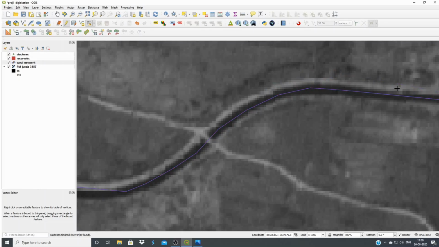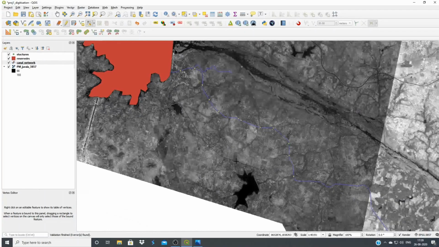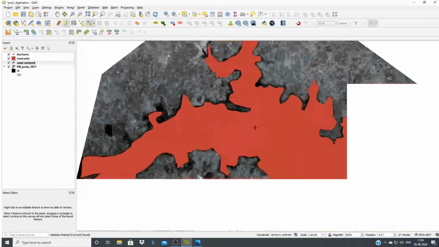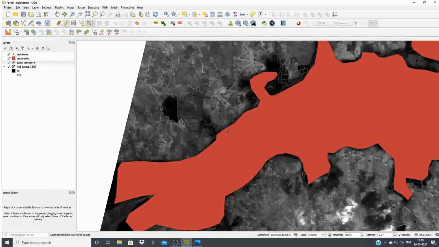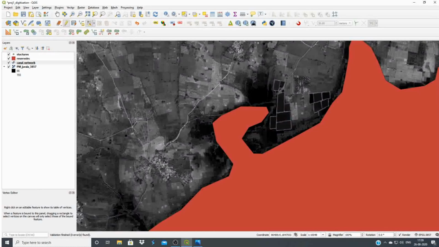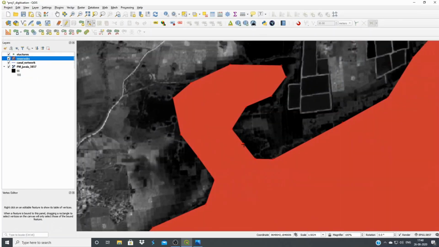Okay, we will take another example for the reservoir. Suppose you want to change this area. How can we? Editing for canal network: you click here, save that, and now we will start for the reservoir. Again click the pencil, then this vertex tool. Okay, go there.